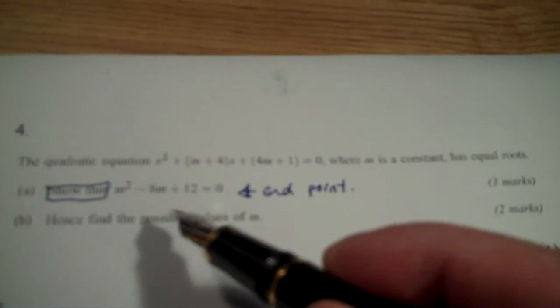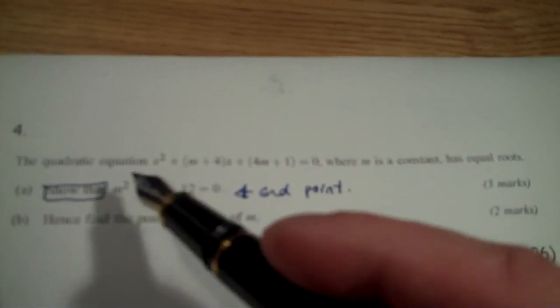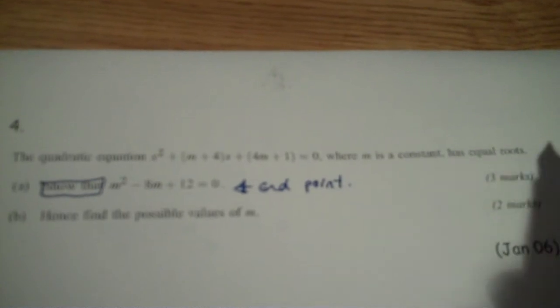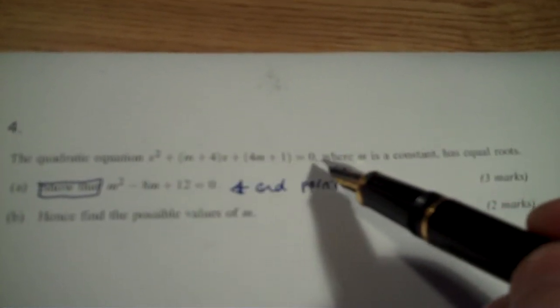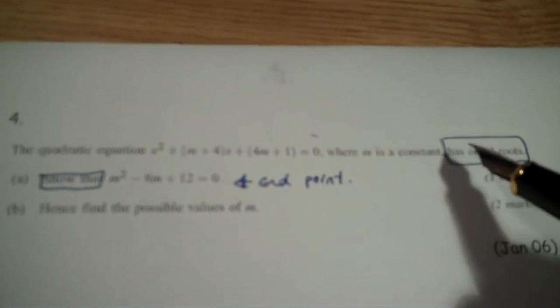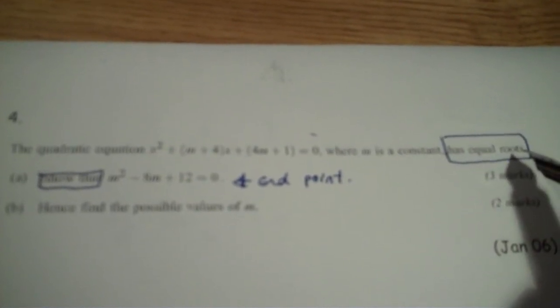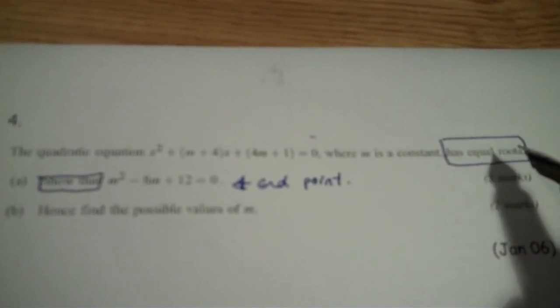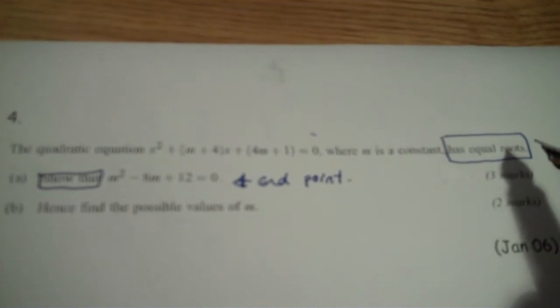I'm not going to look at that. I'm going to look for my starting point. And that must be the information we've already been given. We've been given a scary looking quadratic equation with m's in it, and we've been given a key fact: it has equal roots. That's your start point. Equal roots should ring bells. Roots of a quadratic equation might be 0, 1 or 2.